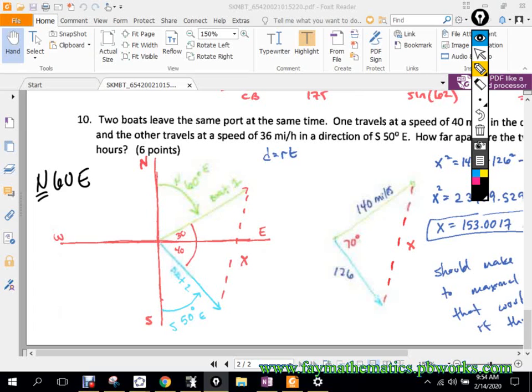So after 3.5 hours, these boats come to stops, right here and right there. One's traveled 126, one's traveled 140. They've done it at an angle between them of 70 degrees. So I can find that distance using the law of cosines, which, like I said, is the same thing as drawing eventually. So there's boat 1, there's boat 2. If I take that vector and put it there, take this vector, put it there, this would be 70 degrees.